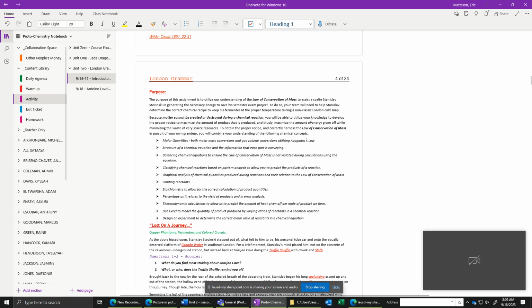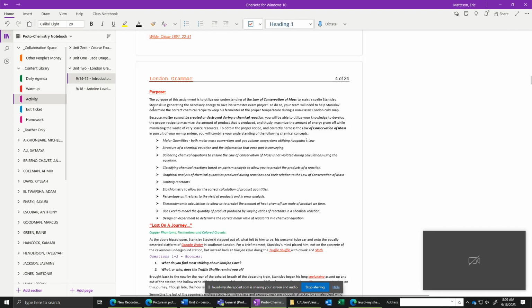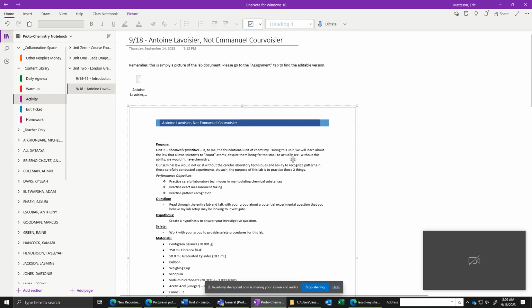So I'm doing this for reading comprehension purposes largely, right? So literacy purposes, we're recognizing and making connections between different things here. Read through the purpose, the materials, the procedures here. You go back and you can read through here and try to match stuff up, make connections between these two. Then think about what I designed this lab to study, right? And then you can go about making your hypothesis.